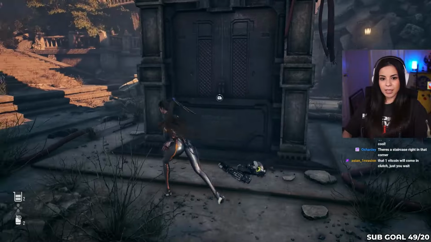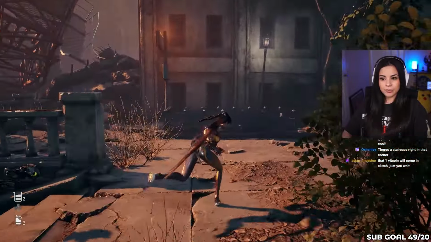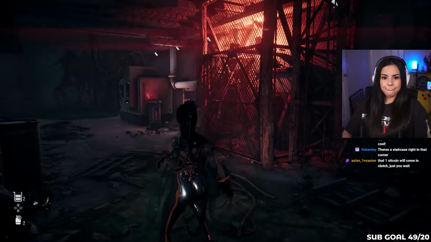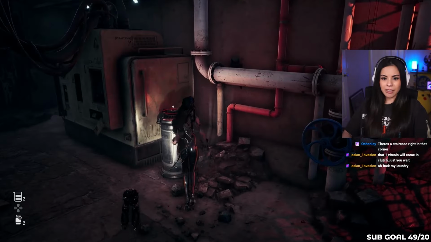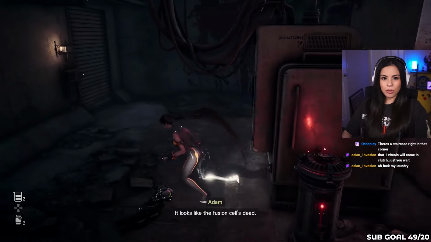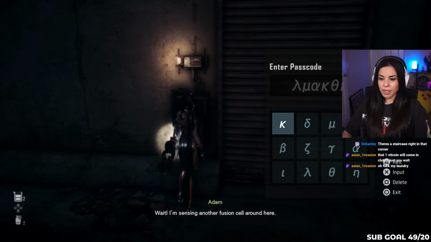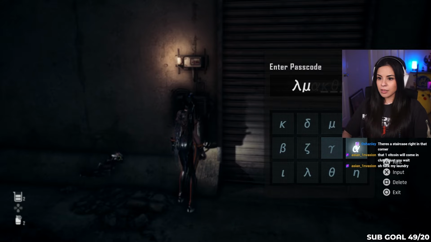Okay. Cool. These stairs lead to the power control room. Perfect. Alright. I think I have a thing for this. Or do I? I don't. It looks like the fusion cell's dead. Wait, I'm sensing another fusion cell around here. Aha!